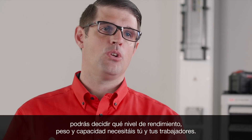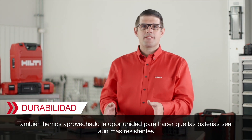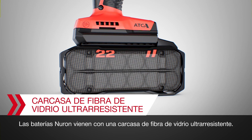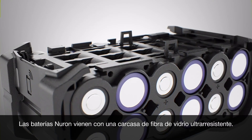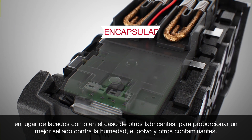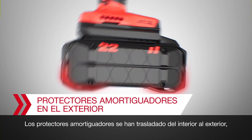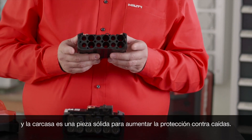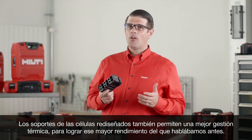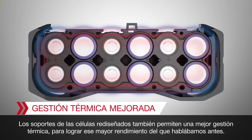We also took the opportunity to make the batteries even more robust and better able to handle the harshest jobsite conditions. Neuron batteries come with ultra-robust glass fiber housing. Electronics are potted rather than lacquered — as with some other manufacturers — to provide a better seal against moisture, dust, and other contaminants. Shock-absorbing bumpers have been moved from inside to the outside, and the housing is one solid piece for increased drop protection. Redesigned cell holders also allow for better heat management for the increased performance.